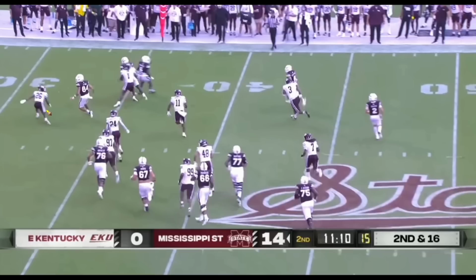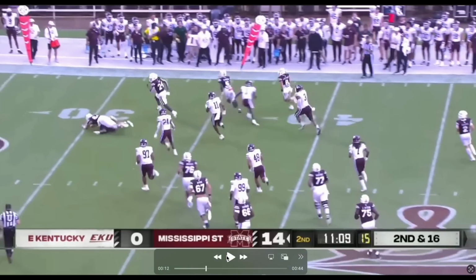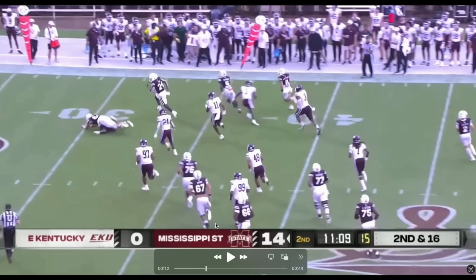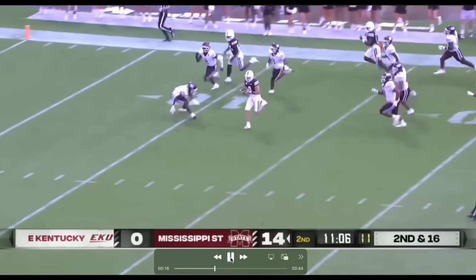Ball's going to get here, and we get a knockdown. Okay, it goes to the ground. So once that happens, there's a tight end. Once this happens, now it's 1 on the next one, and that 1 out in the open field, my ball carrier's got to make him miss, and he does.